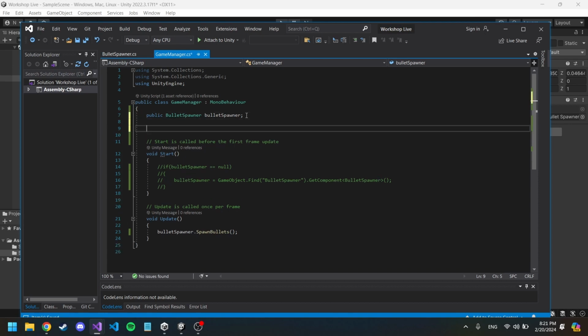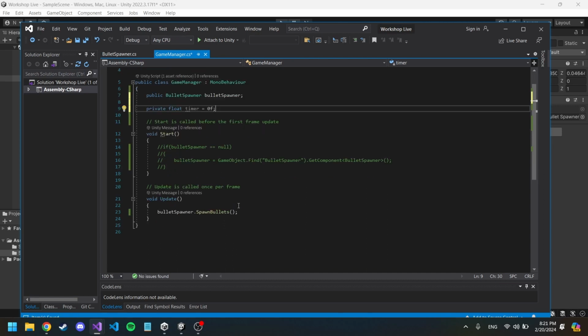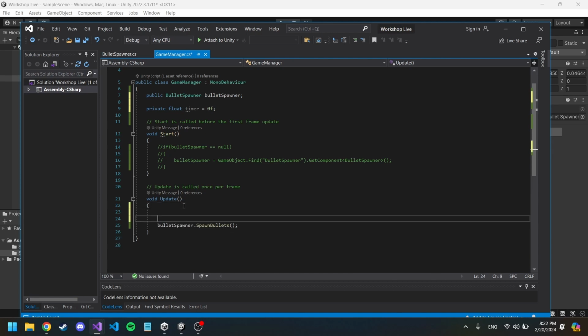So yeah, let's just have a private float, and let's call it timer and assign it to 0f. This part might sound a little bit complicated. You don't really have to understand it fully, but it requires a little bit of understanding of how frames and the update function work. So what we are trying to do here is, I'm just gonna show it to you.